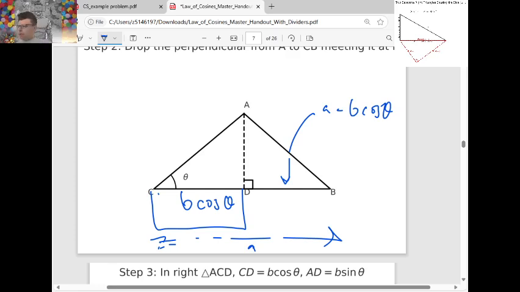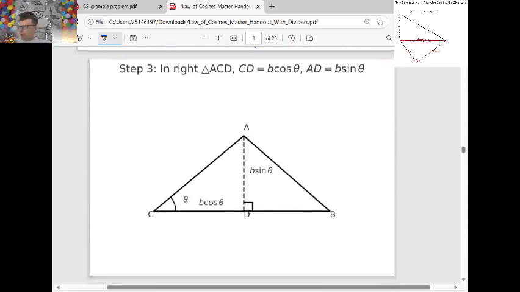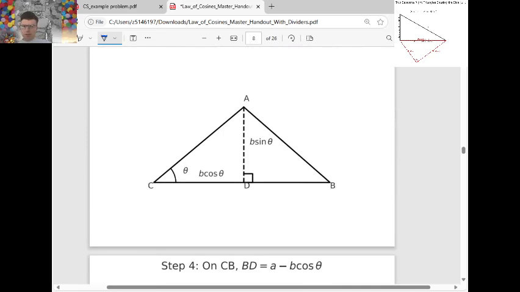All right, so now we've got A minus B cos theta. So what have we got? Well, there's B cos theta, right? And because that's B, we've got B sine theta, right? Works out the same way, B sine theta, because this side here is B sine theta. Why? Because the sine of theta is the opposite over the hypotenuse. You would have learnt that in like year 9 or year 8 or something like that. Right? And you just rearrange it and you get B sine theta. Okay, I'm not going to bore you with that at the moment.